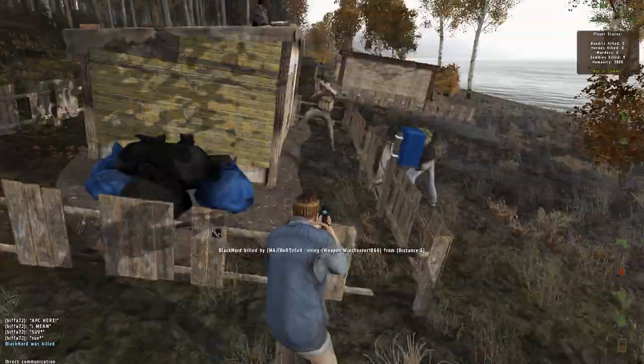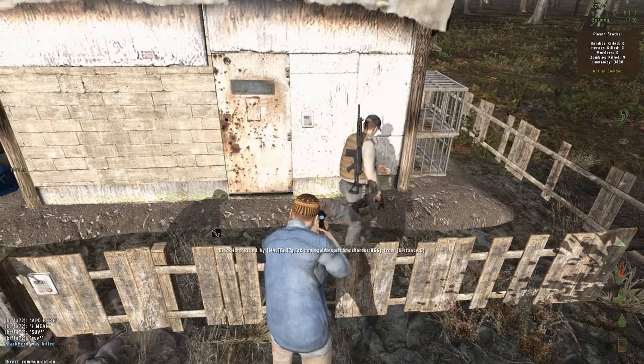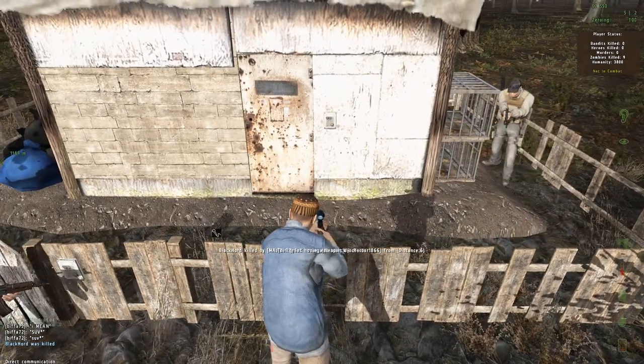This great house was built by Taurus. What? I don't think we can hack it. We could go inside it if we actually knew what the code was, but we don't know what the code is, so.